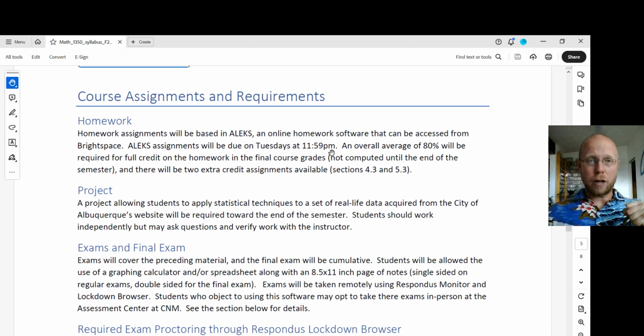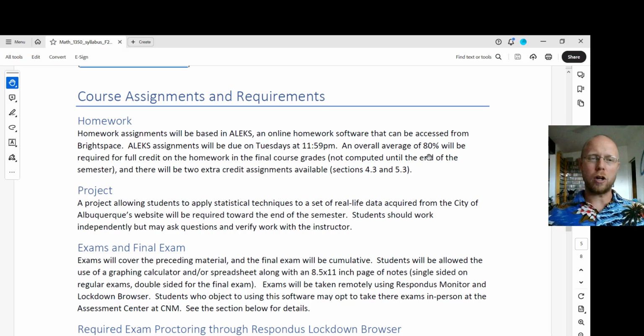To get full credit on the homework, you only need to average an 80%. I know stuff comes up where maybe there's a week where somebody's in the hospital or your work makes you do overtime or something and you just can't get to all the homework you need to. You can take a 0 here and there on 1 or 2 assignments as long as you get 100s on a few other assignments and your overall average works out to an 80.